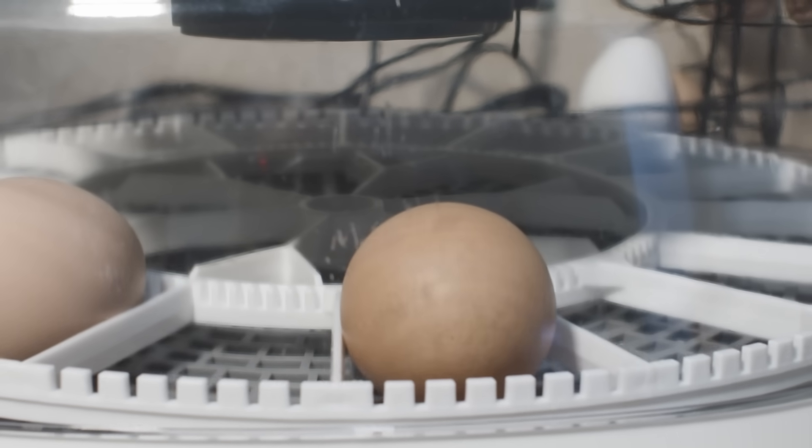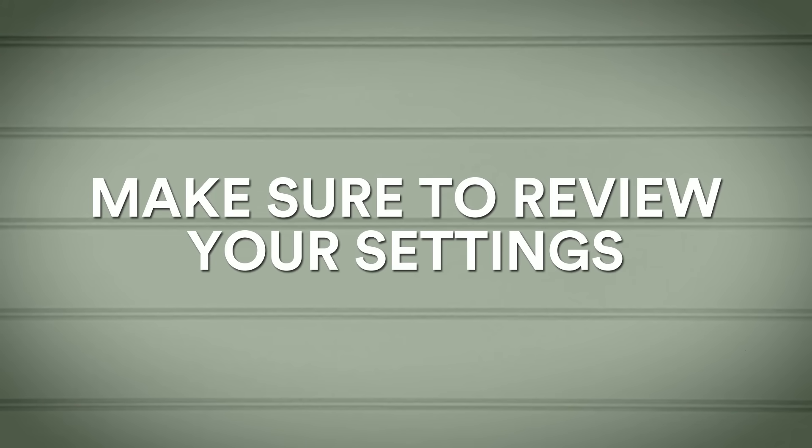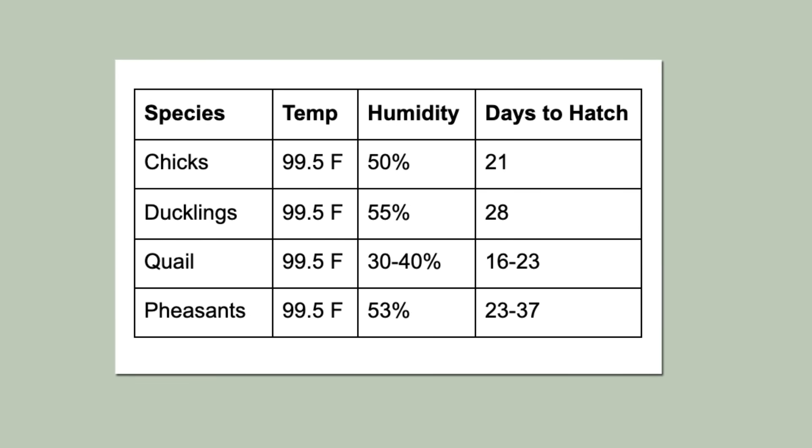This is important, especially if you have an automatic egg turner. Now you're ready to place your eggs in the incubator. Be patient — I know you're excited, but be patient. It's going to take a little bit for the humidity and temperature to get back where they need to be. If you set your eggs in the incubator before noon, consider that day one. If you had to wait for the afternoon or evening, that's quite all right — that'll just be day zero. Let's review the incubation days, temperature, and humidity levels for all the different types of fowl you may have considered. Please remember: only one type of egg in the incubator at a time. They all have different requirements. Notice the days are a little bit different — temperatures are about the same, but keep an eye on that humidity level.